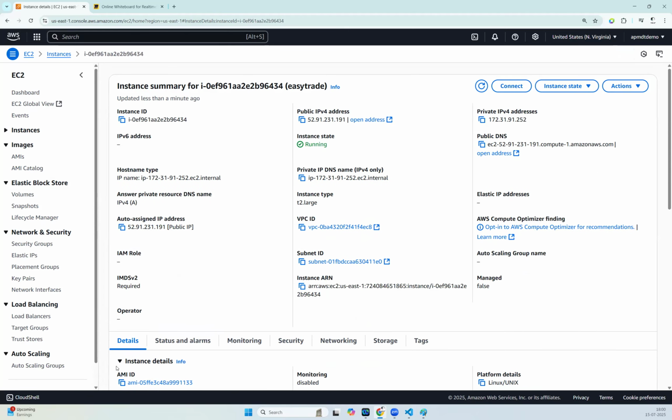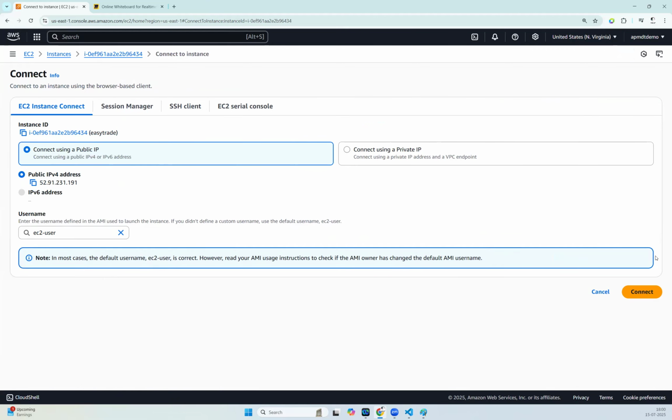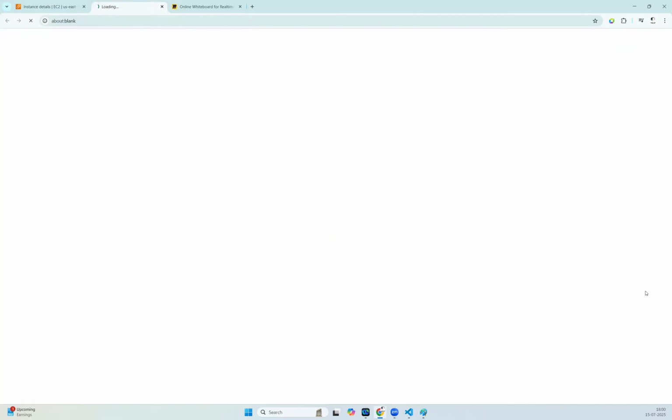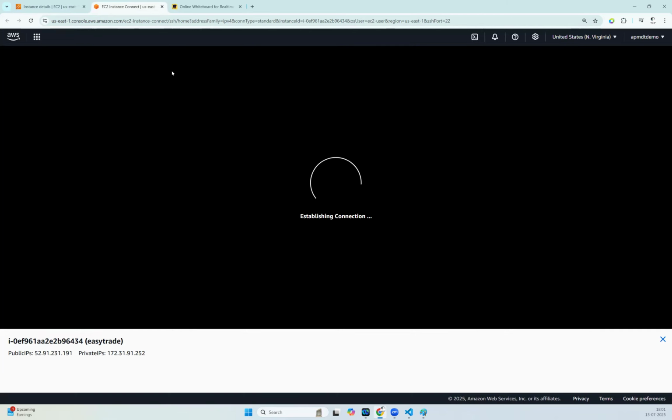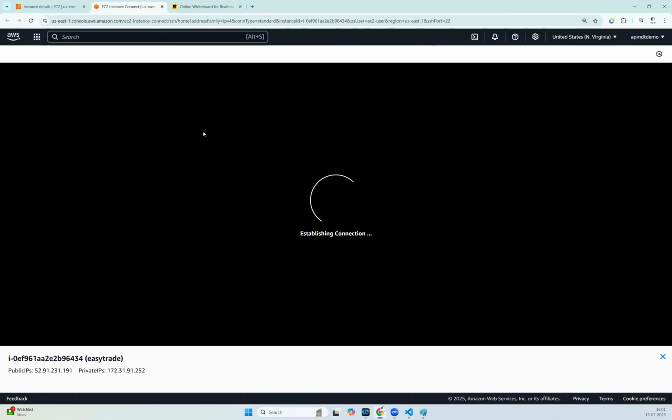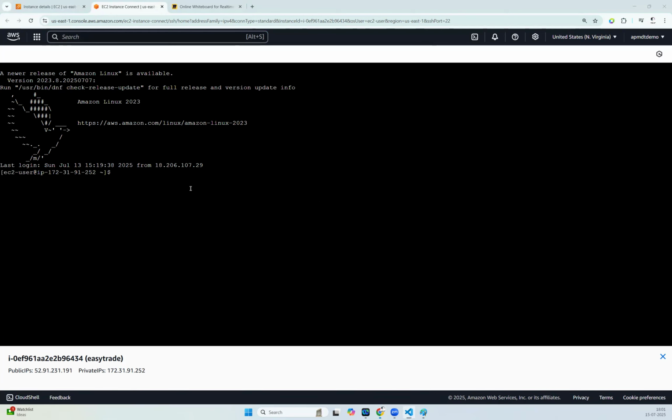Let me connect to my server using console. So AWS console, you can do that. So sudo su, yum update -y.